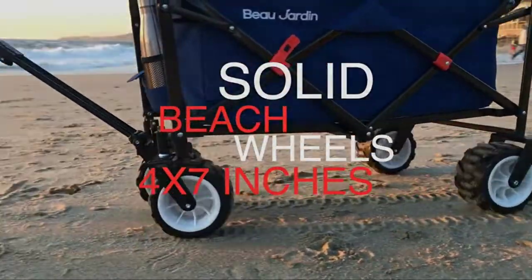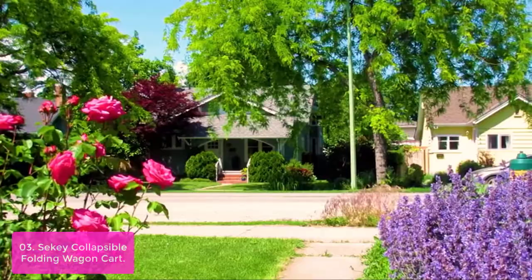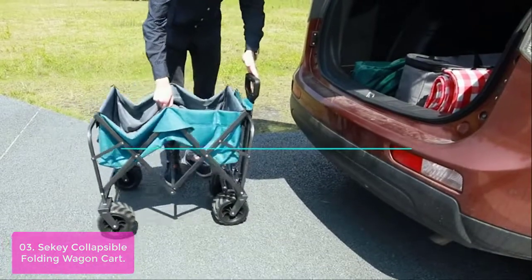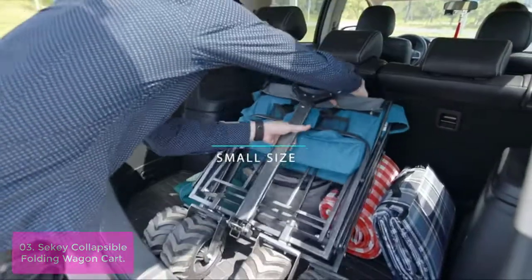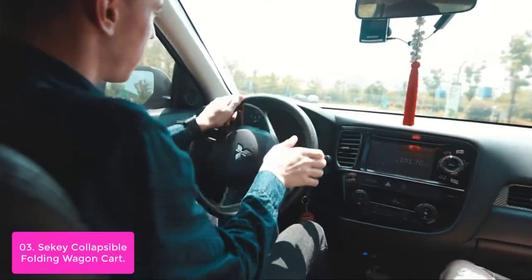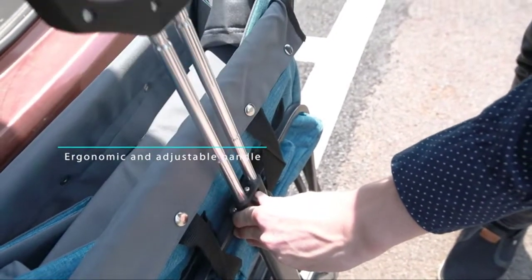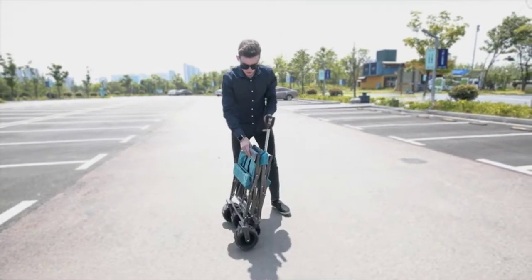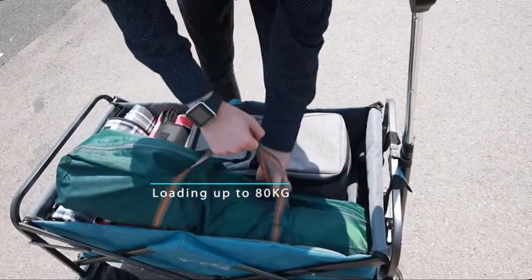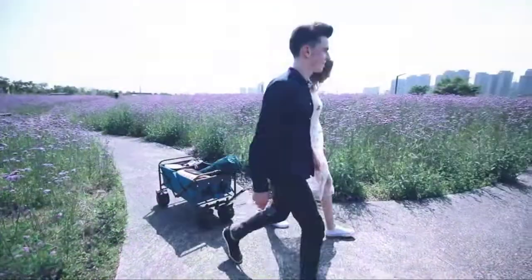List number 3: Seki Collapsible Folding Wagon Cart. The Seki Collapsible Folding Wagon Cart is a lightweight, straightforward wagon that folds up completely flat for easier storage and transportation. The double front wheel steering is connected to the handle, which perfectly solves the problem of wheels colliding with each other. The handle length can be adjusted according to height, and there is a spring device under the handle to prevent it from falling. Extra wide wheels provide excellent grip for all occasions, and brakes are fitted to both front wheels for stable braking even on uneven terrain. Each wheel is equipped with two low-noise bearings, so even with higher loads, the wheels roll quietly and smoothly. The steel frame provides a load capacity of 120 pounds and can easily assemble and disassemble in seconds.